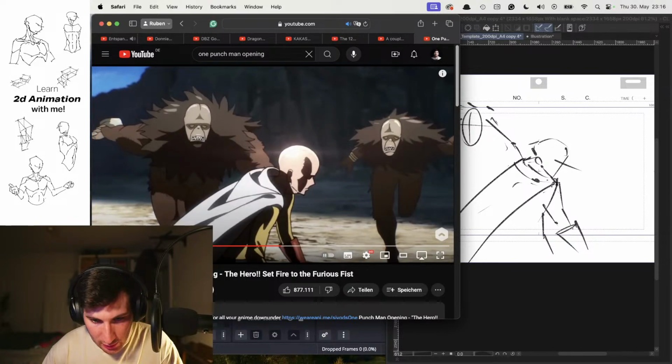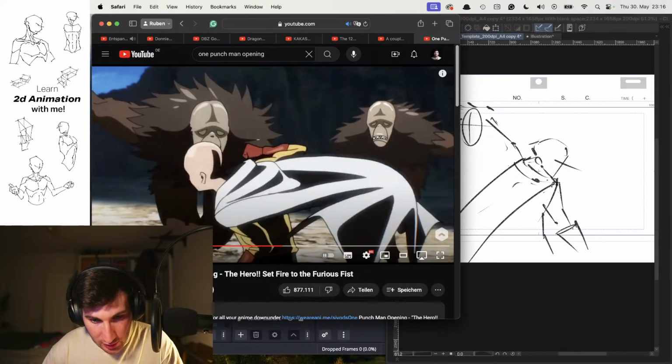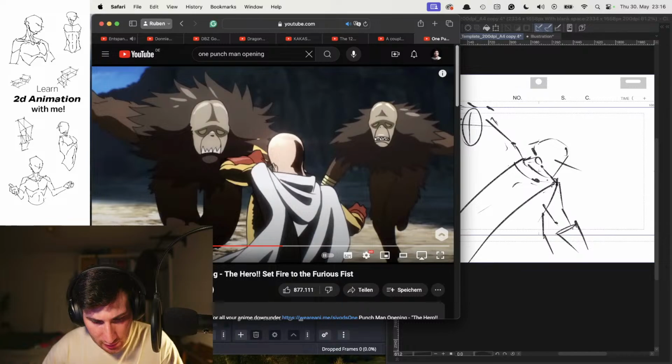And let's try to take only the key drawings here.